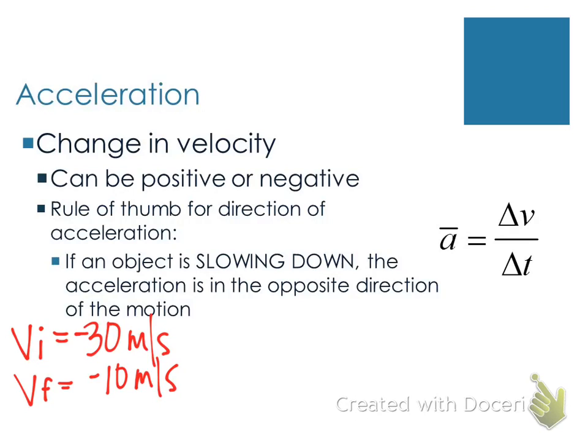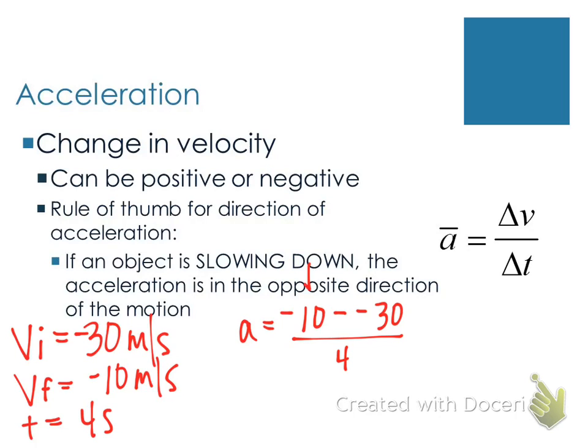Initial velocity is 30 meters per second south. Final velocity is 10 meters per second south. Yeah, we're slowing down, right? We're going in the backward direction, but we're slowing down. Do we agree? Okay. So let's say that took us 4 seconds to do it. Okay, so let's solve for acceleration here. Final velocity minus initial velocity. Negative 10 minus negative 30 over 4.